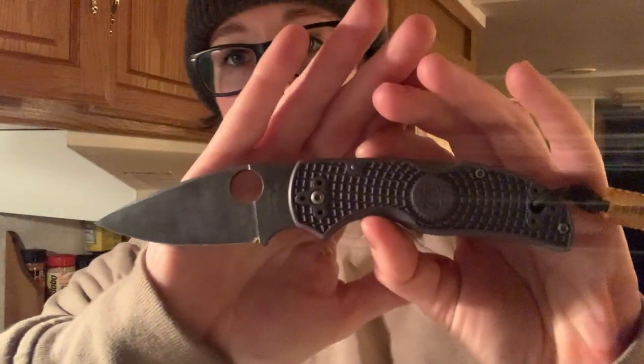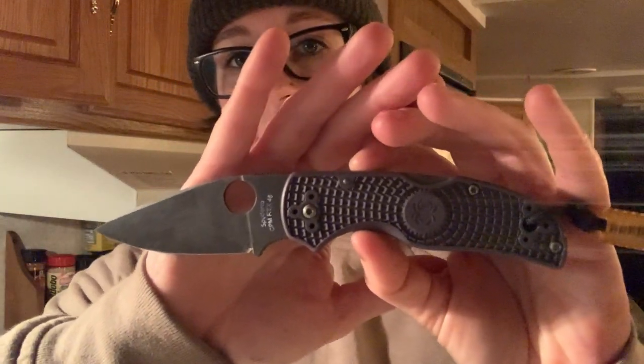I'll crack that open once it's done resting for a second — I had to roll it around because it has some sediment in there. What are we flipping? We'll do the flip first. Native 5 Lightweight. Sorry for the poor lighting — it's 11 o'clock at night and there's glare from the lights. But whatever, we're going to just chat knives. So we're flipping the Native 5 Lightweight. Love this thing.